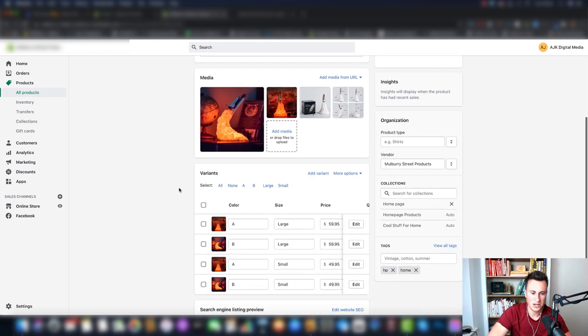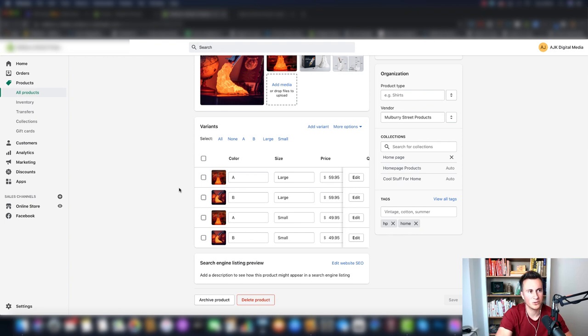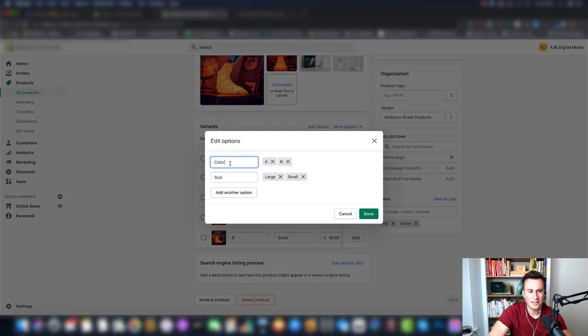The first change I want to make, what I really like doing, is tailoring the product pages to match the certain products. I think it just makes the product page feel that much more engaging and relevant to the type of product. To give you an example of how I would do this, I'm going to change the variant name. So more options, edit options, and instead of just color, which is a bit boring, a bit bland, I'm going to change this to choose your shuttle, since the two different options are two different shuttles, and I'm going to keep that as size, obviously.